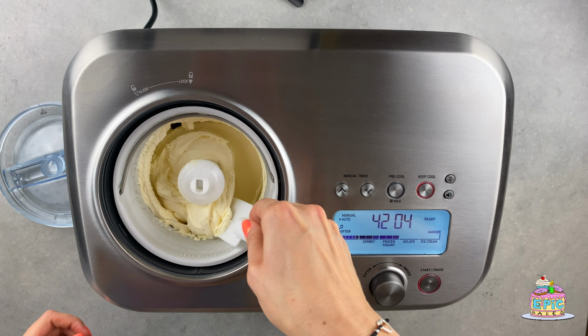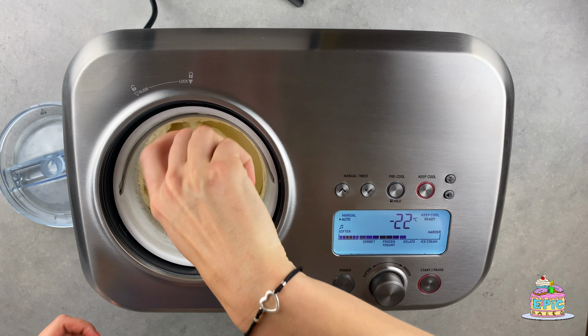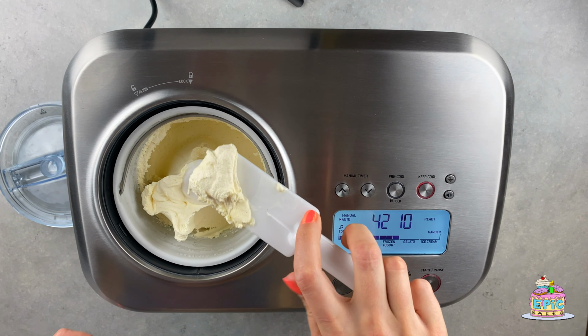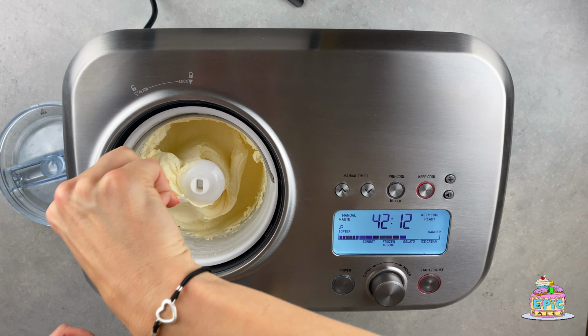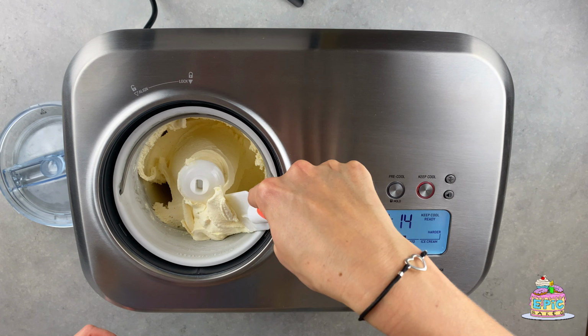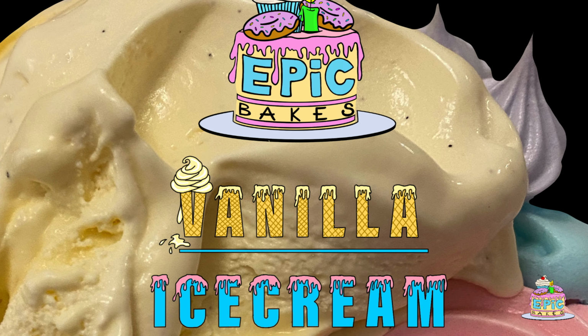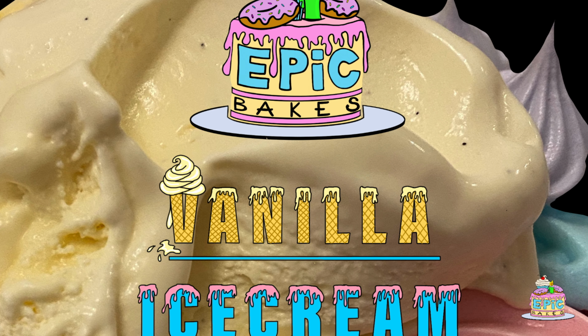The consistency of this ice cream is simply gorgeous. Velvety smooth must be the best way to describe it, and truly better than any shop-bought ice cream I have tried. I love to make this ice cream and eat it on the same day with my homemade meringues.